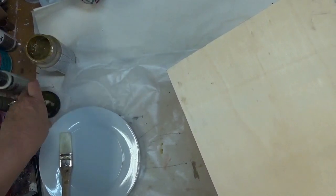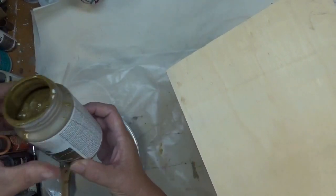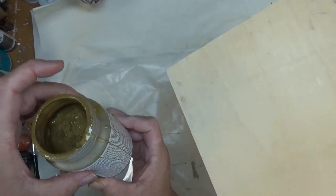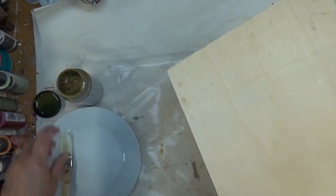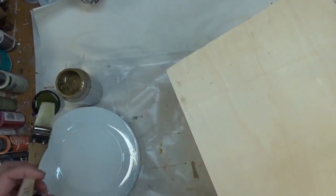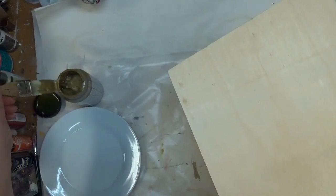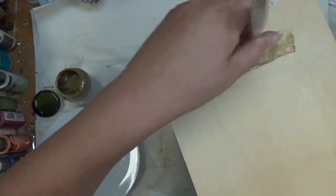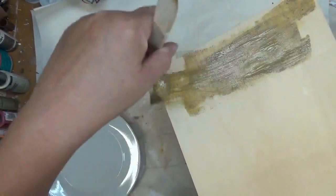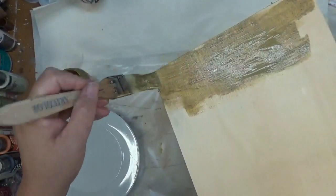Yeah, I think I'm still going to do the gold, because I did this on the other box too. It's the Home Decor chalk paint with metallic gold, and it behaves a little bit differently than what I'm used to, but that's okay. I'm just using a random paintbrush that I have in my house, and just going to go ahead and put this on.